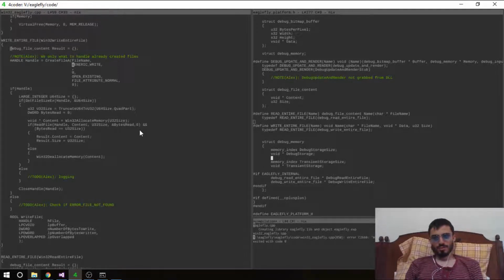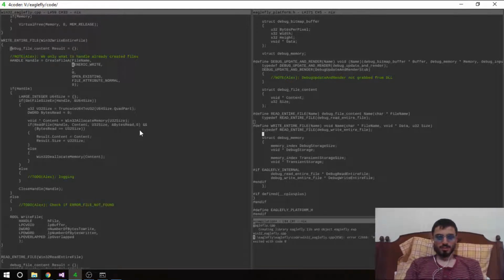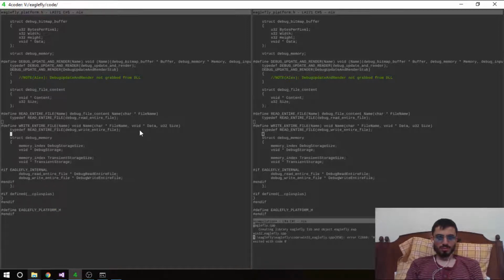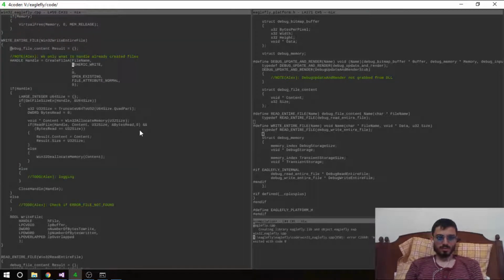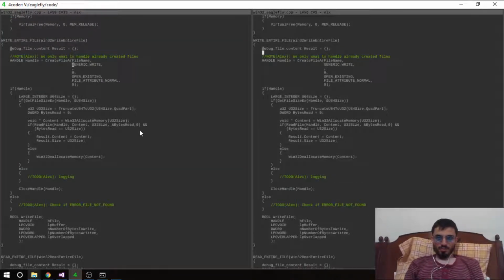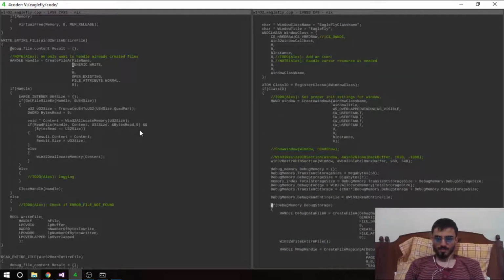Which in fact, now that I think about it, we can try to do what I did. We could try to do something where we create a file. I don't know if we want to do that specifically with WinTrade to write our file.